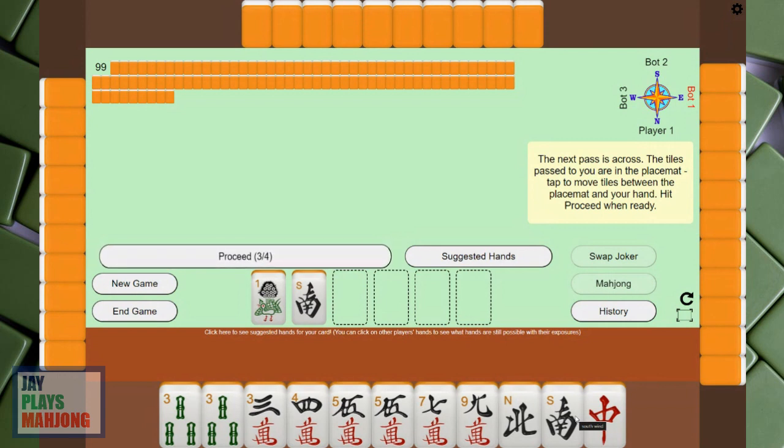The only number hands and winds are also like numbers, pair flowers, pung, north and south or east and west, with pairs of the numbers. North and south would be odd numbers, and east and west is even numbers. So we wouldn't play that.